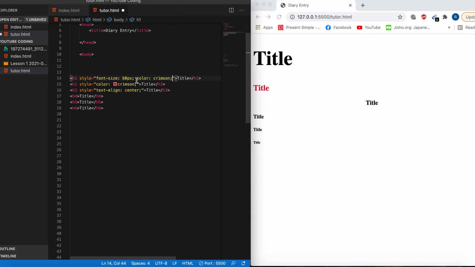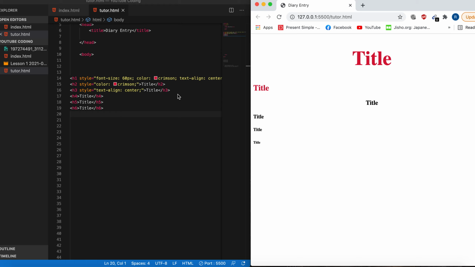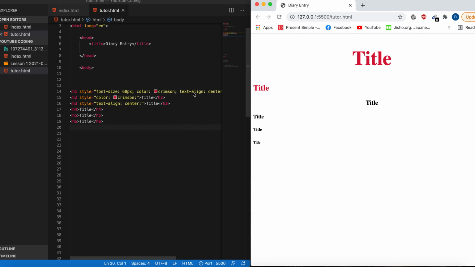So you actually can have multiple adjustments on this style attribute. Just make sure to have the semicolon there as well at the end of each change. And now let's see what this looks like. Okay, so yeah, the font size is 60, the text is crimson colored, and it's aligned at the center.